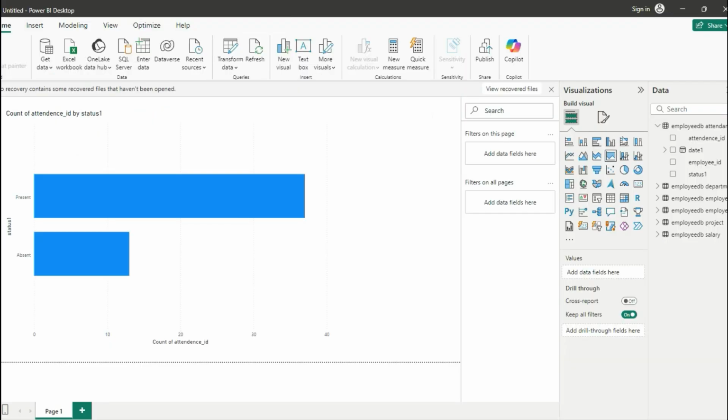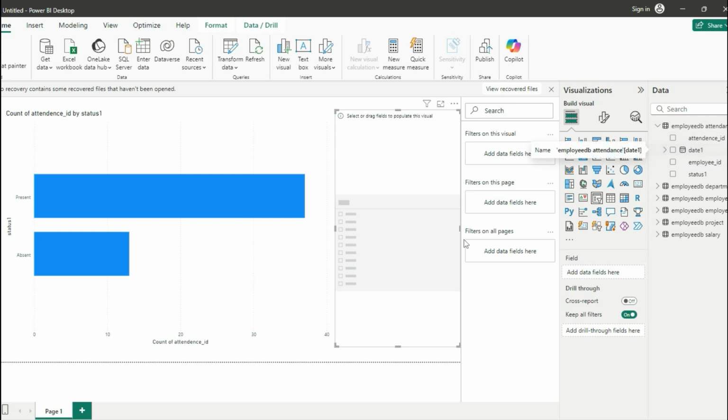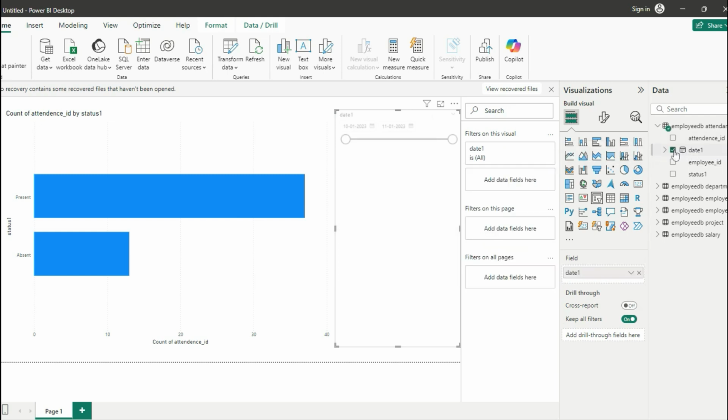For that we will use the slicer. We will double click over the slicer, and then we have to select the column because we have to filter this data date wise. So we'll select this date column. After selecting, you can see that the dates are visible here. Only 10th of Jan and 11th of Jan data is given in the data set. That's why these two dates are showing. We want 11th Jan data, correct?